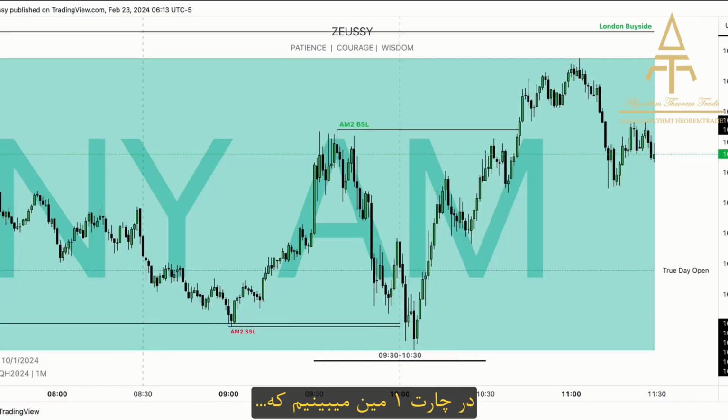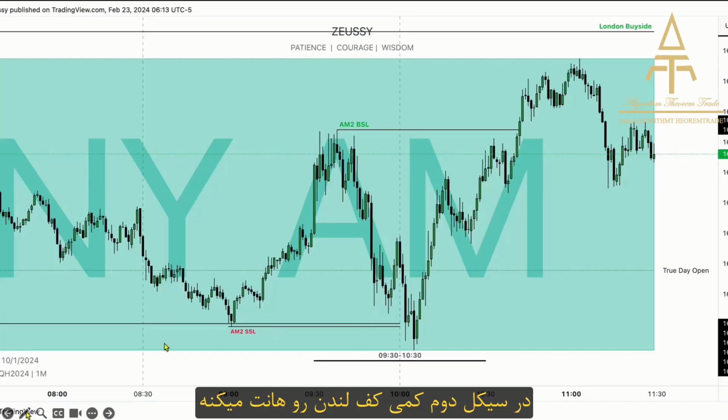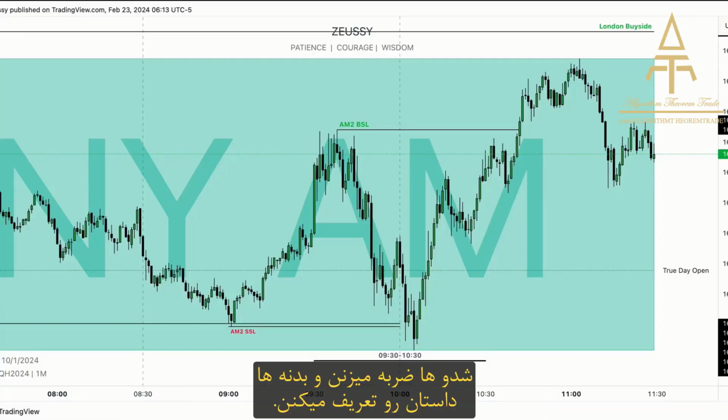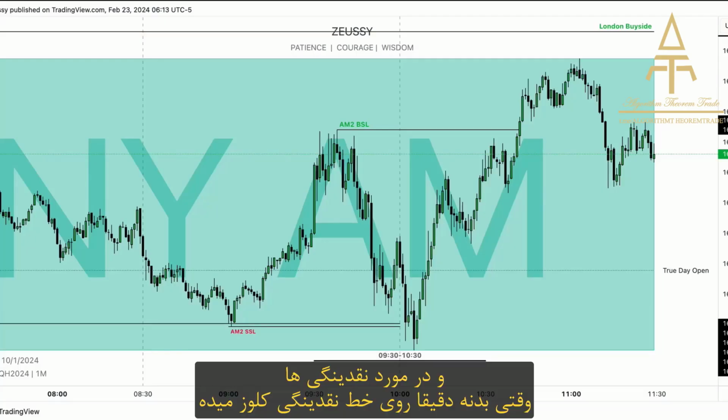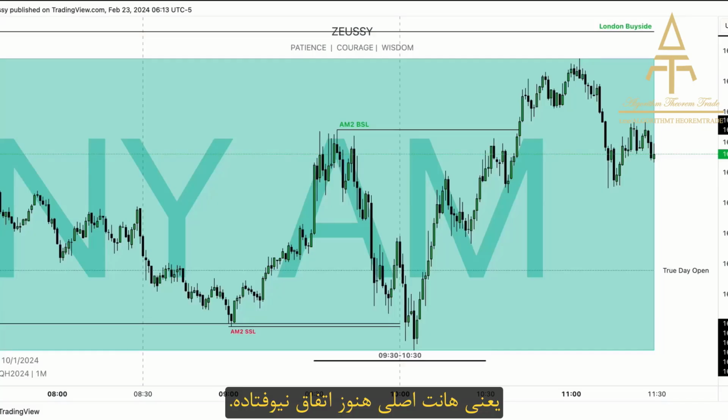If we take a look at the 1 minute time frame, we can see the following. We can see that during the second 90-minute cycle, the market traded just below the London low, but notice that the bodies are closing above it. This means that the sell side liquidity is being engineered. Because the wicks do the damage, the bodies tell the story. And in the case of engineering of liquidity, when the bodies close at the exact same price level that you had marked up on your charts as a point of interest, it's a sign that the real purge is yet to occur.